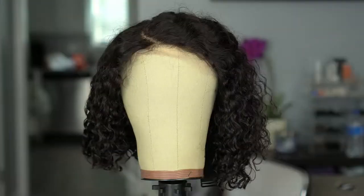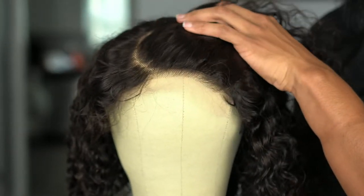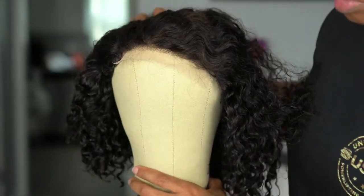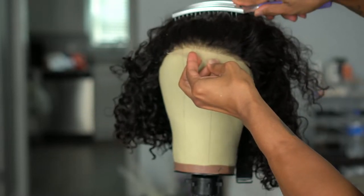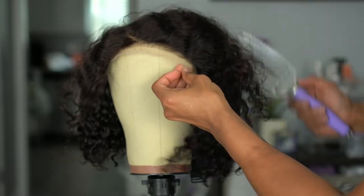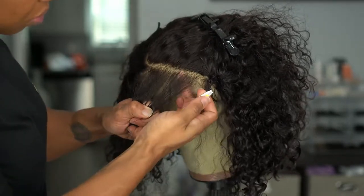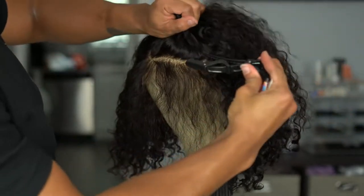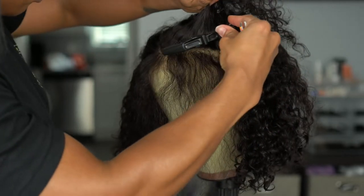This is the wig straight out of the pack — we've got to do a little bit of work. The hairline is a little plucked but it still looks a little dense once you get past that first quarter inch or so. The top seemed a little thinner in terms of density, but we're still going to do some work to make the hairline look more realistic. I'm going to part across the front and start plucking in sections — this takes some time but you want to do it right. You don't want to over-pluck or create any bald spots.